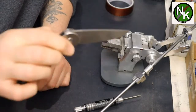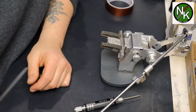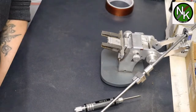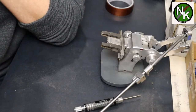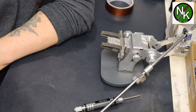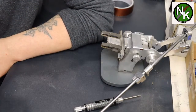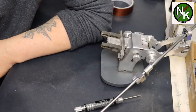When can I jump from one grit to a higher grit to be faster? Yesterday I jumped a grit and I couldn't get the finish I wanted, so I went back and now it's good. Can you jump grits? You shouldn't, but you can. Don't jump grits until you're really good. I can jump grits because I know what grits I can jump. But you shouldn't try to jump grits.